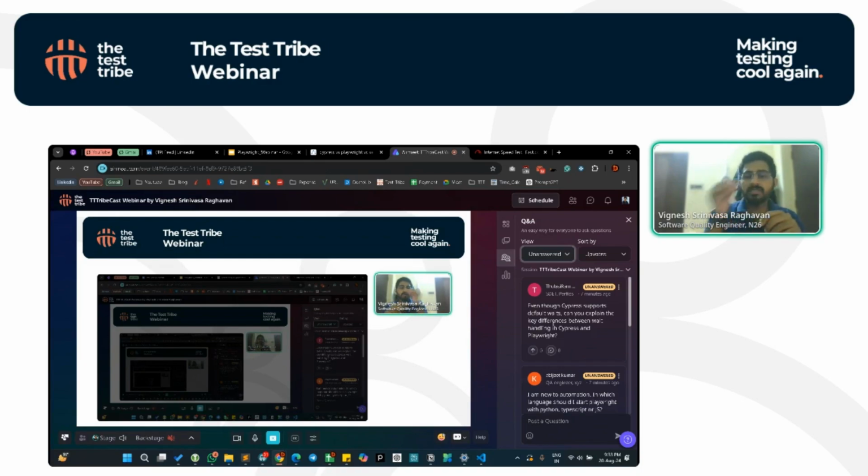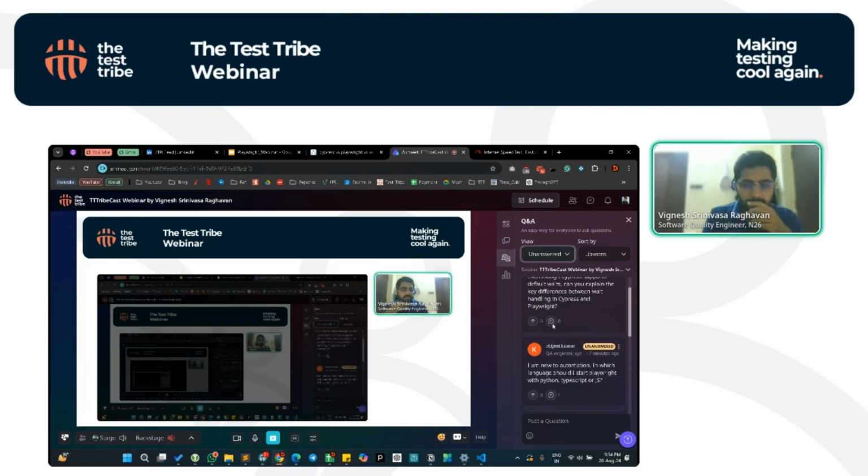For example, when the test needs to run, a proxy server will be created and the server will interact with your browser. Due to this proxy server handling, there are slight chances compared to Playwright that flakiness can be introduced. But I agree with you that compared to Selenium, Cypress will not have flakiness, but compared to Cypress, Playwright will be even more stable because of not having any proxy server or anything. It is directly speaking with the browsers.